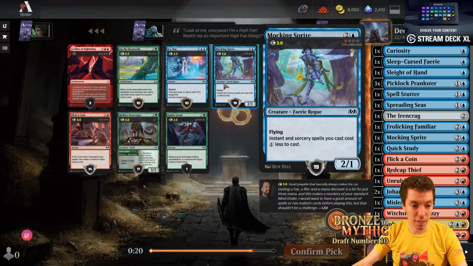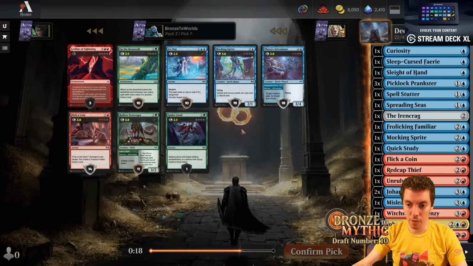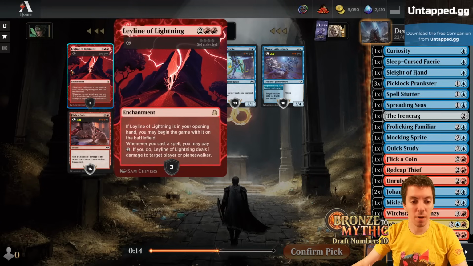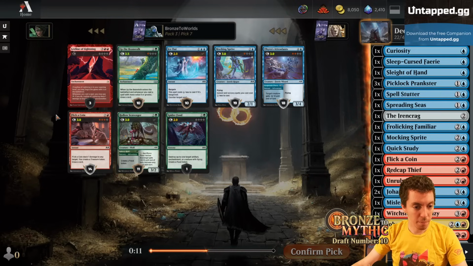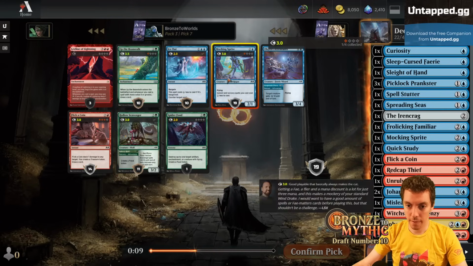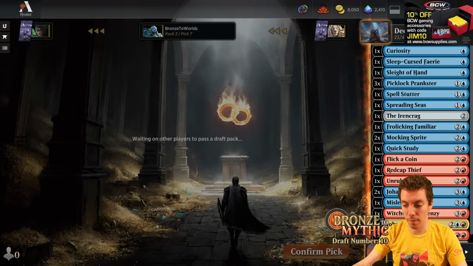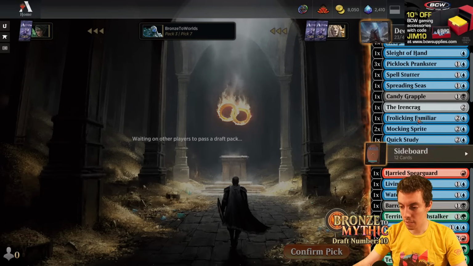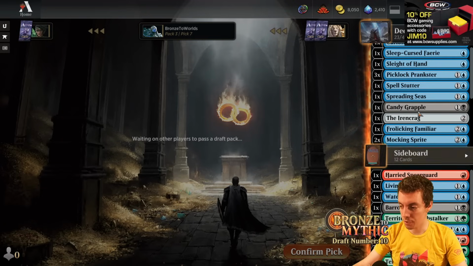Another Mocking Sprite, which I like a lot, actually, for all of our spells. Leyline of Lightning. There are a lot of unplayable cards in the Mystical Archive shot. Alright, take Sprite. We're playing the Grapple, probably. So put the Grapple back in. So we're at 1 Swamp, 3 Fixers, Grapple.